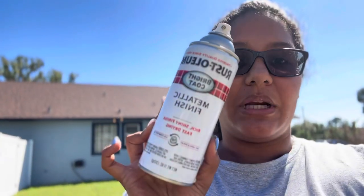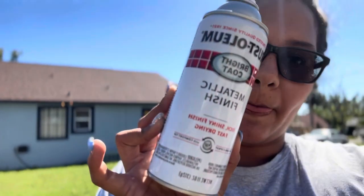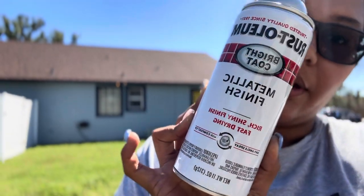So I got this spray paint from Walmart. See right there, very cheap, $7. And I also got these butterflies from Amazon. I'm gonna leave the link down below if you guys want it. And I'm just going to spray paint them and then use them tomorrow.